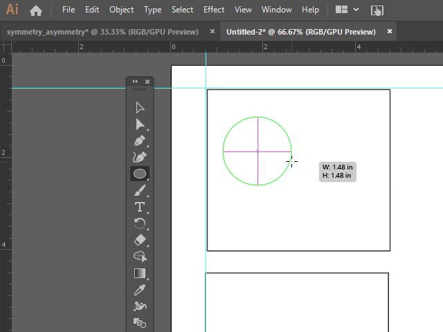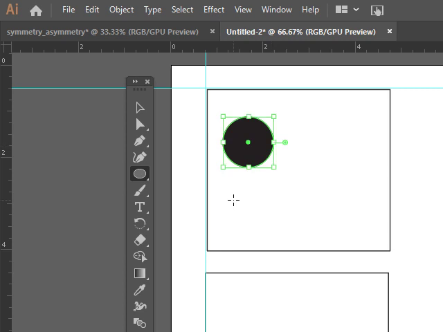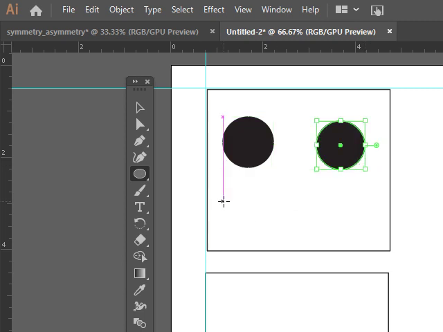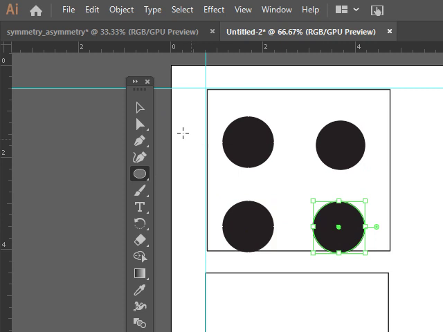Okay, and it's the same with the rectangle. So I'm going to make, basically, I'm going to do 4 little circles. All roughly the same size.